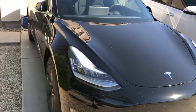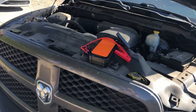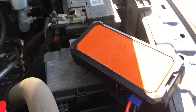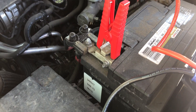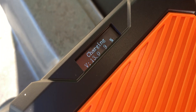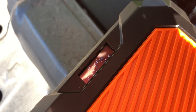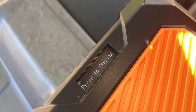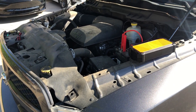Now let's head outside, connect this to a battery, and test it out. We are outside — it is a very cool 107 degrees. We're going to try it out on this Ram 1500. We got it all set up — here is the Supercap 2, there's the 12-volt battery, positive and negative clamps. We go positive to positive and negative to negative. We got a beep, which means we have a connection, and as you can see it is rapidly charging up. We're already at 13% after only about 10 seconds. Once it hits 100%, it says 'press to start' — meaning it's ready, and you're good to get back on the road.